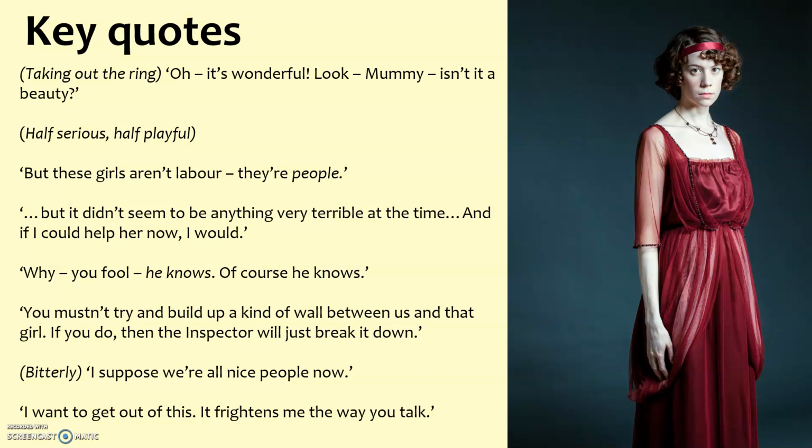The bit below that, near the end of the play, when they're talking about the inspector maybe not being real, she says bitterly, "I suppose we're all nice people now," an edge of sarcasm, where of course she doesn't believe that in any sense. And the quote at the bottom almost links with that as well: "I want to get out of this, it frightens me the way you talk." Talking to her parents there about the fact that they've given up any idea of showing any regret because it turns out the inspector wasn't real and therefore they believe it just doesn't matter. She doesn't see it that way, of course.